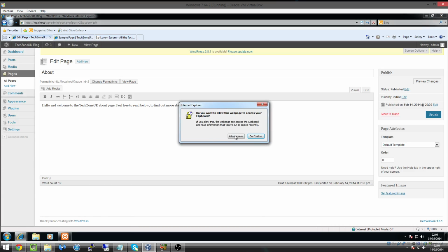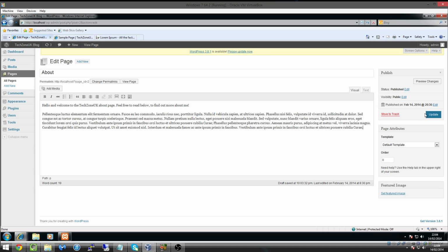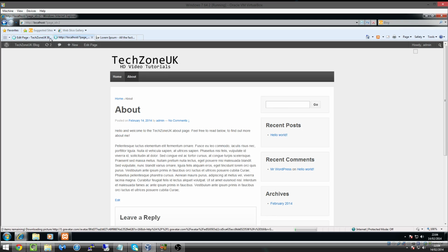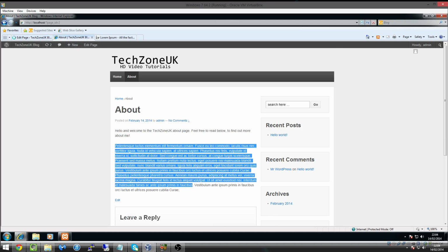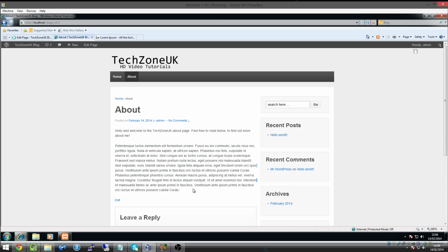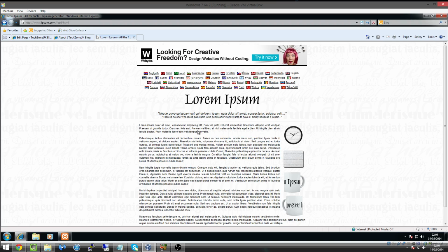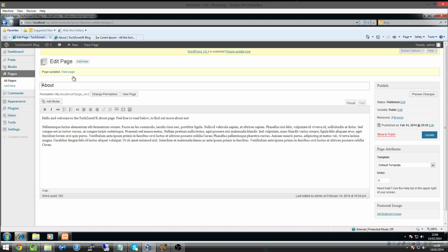And the benefit of this is that although you're not putting what you want in there, when you come to view your website after pressing the update button, by the way, you can see that we have our text, and it shows us what the web page will look like when there's text there. So instead of having to think about what you want and spending time writing it, you can fill it all with pre-filled text, and you can see what your blog will look like after filling it up with information. So I'm going to add a little bit more, just because I want my about page to be a little bit longer. So I'm going to copy that, and I'll paste that in.